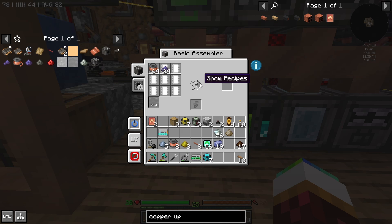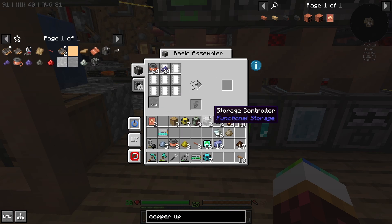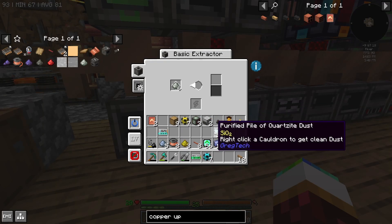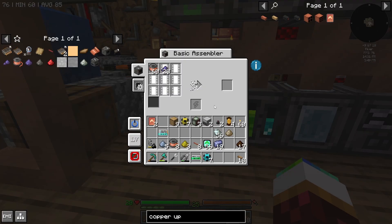There's the liquid glass — is this working? It needs 144, so we need more glass. Keep it going. There it goes — this is gonna make our first — actually two — so this should give us two of these so we can actually make the higher, better computer chips.